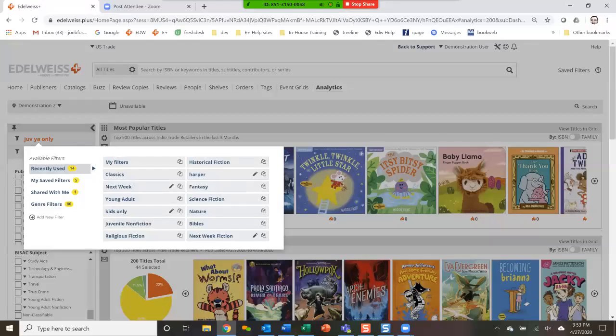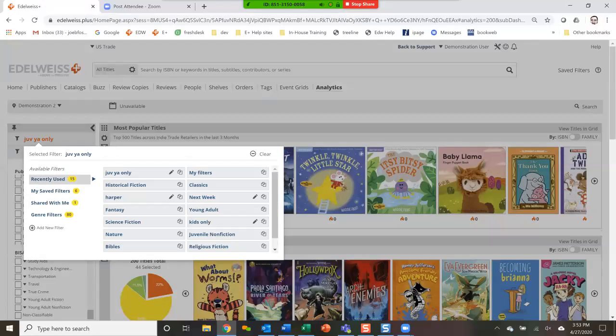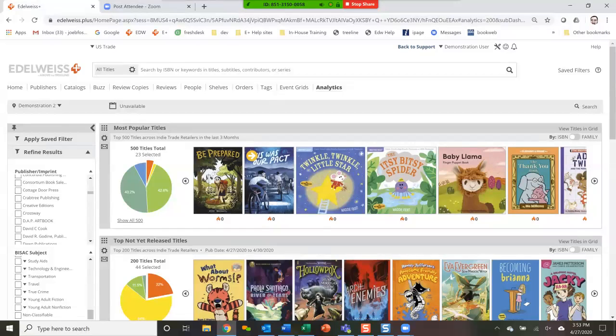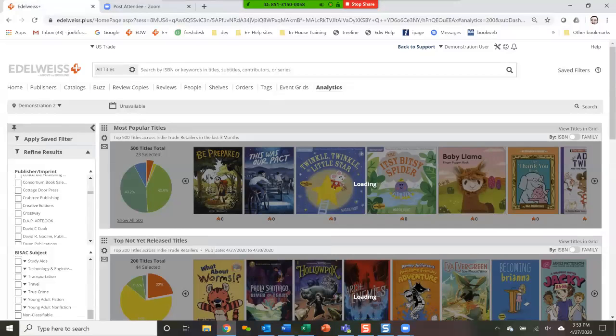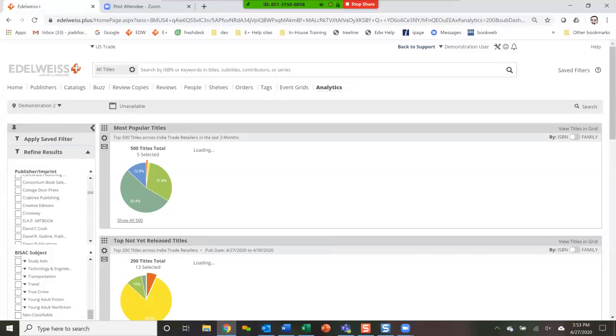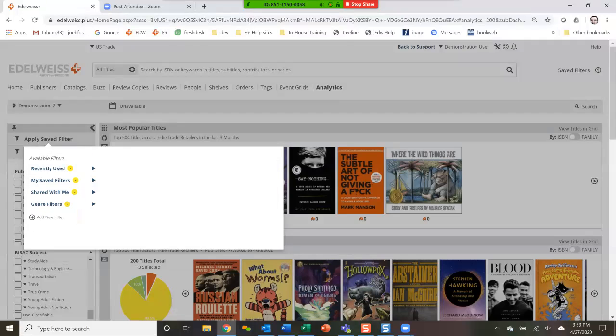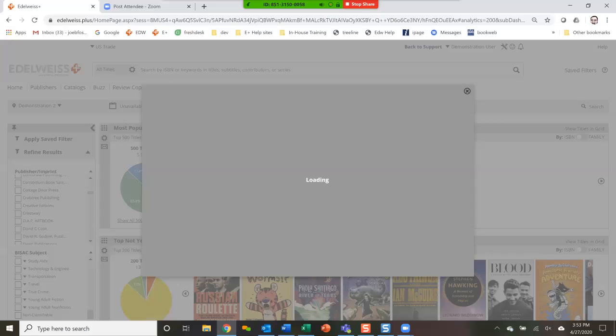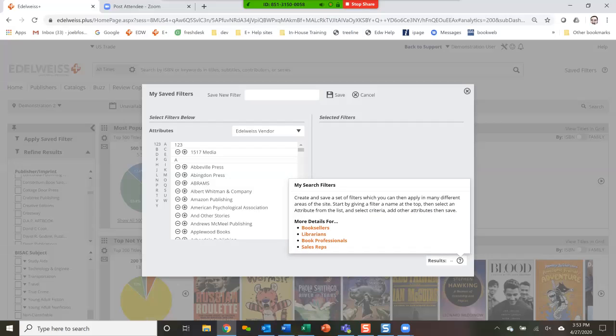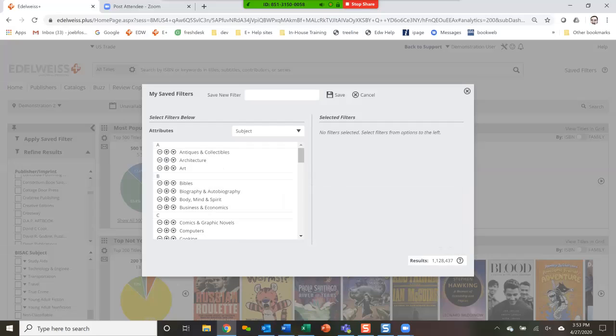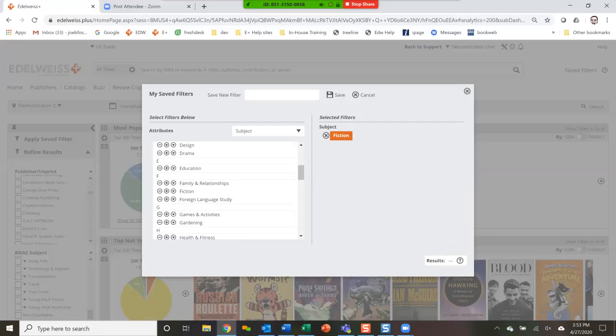But yeah, so the one thing that's nice about the saved filters is that they can be as simple or as complex as you like. Oftentimes people do make them overly complex, and I'll explain that here real quick. So I'm going to add a new filter. So for example, if you're looking at subjects and you only want to see fiction titles, you can just come in here and just show fiction, just the plus next to fiction.